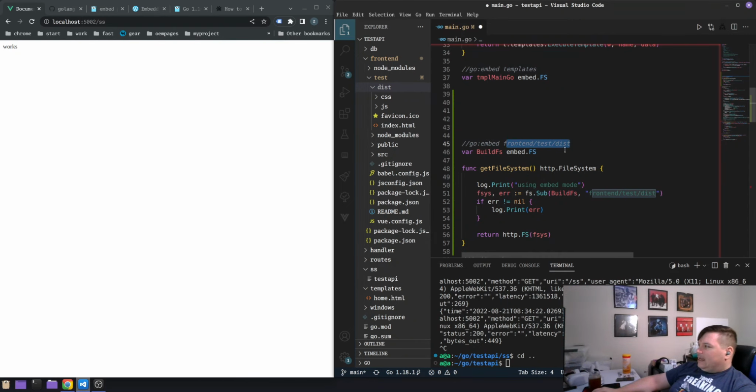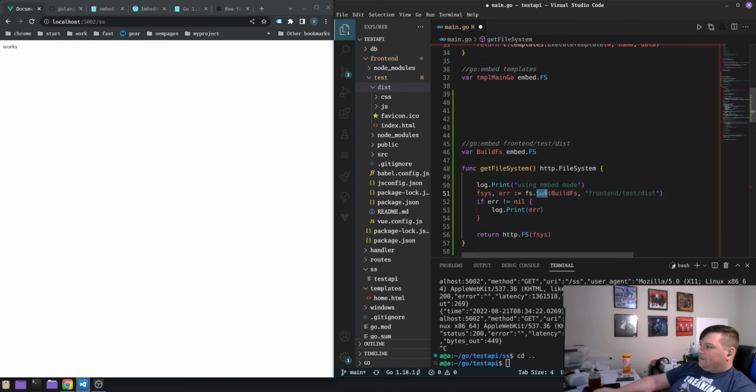Now, in order to do that, you do have to do it directly to that folder structure. The same setup with the Go semicolon embed and then variable. And then for me, I had gotten this online someplace after a lot of time researching it.